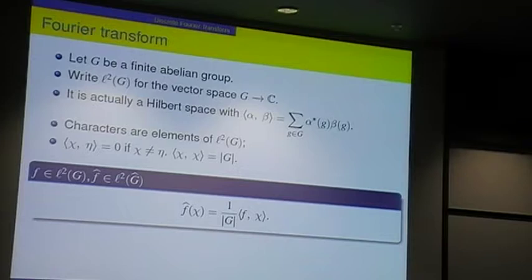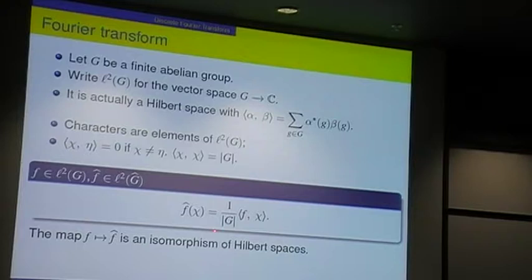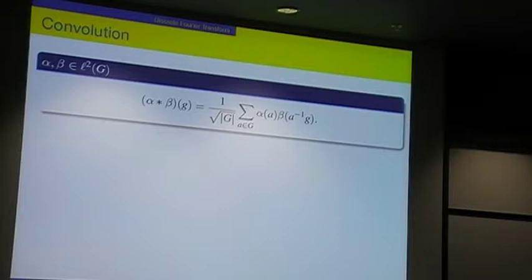Okay, so the Fourier transform is actually closely tied up to the fact that you have this nice duality between a group and its character group. This map, of course, is a map between Hilbert spaces, and it's in fact an isomorphism of the Hilbert spaces. There's even a nicer thing you can do, which is you can define an algebra on these things. You can make a multiplication operation, which is defined this way. It's often written additively when you've got abelian groups, but I've written it multiplicatively like this. So you take a sum over all the group elements of this particular combination.